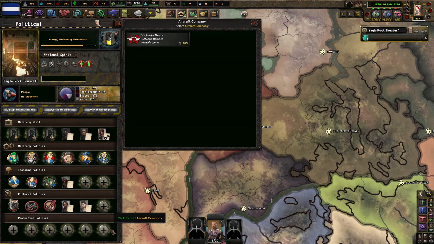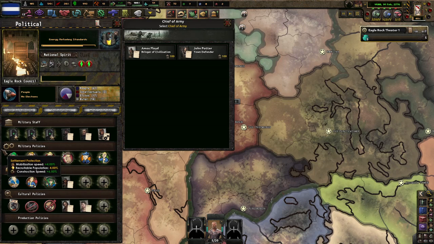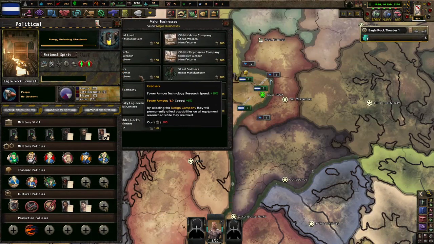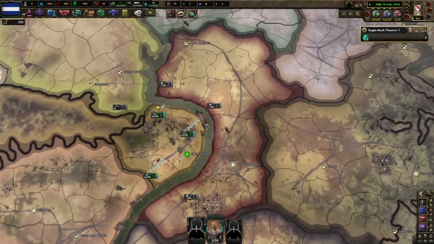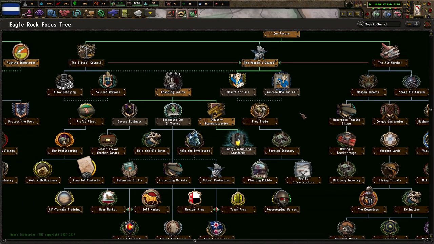Now we probably need to think about something else. Chief of army, justify wartime. No. Methinks yes now for the power armor. Yes, methinks yes for power armor. So that should be about fine for that. You've got the energy refueling standards. We've almost run out of time.